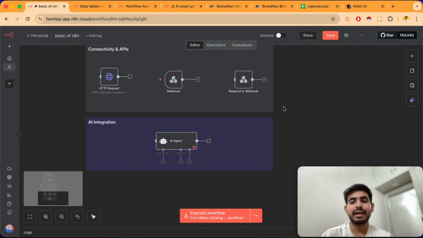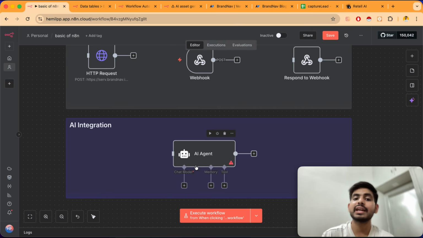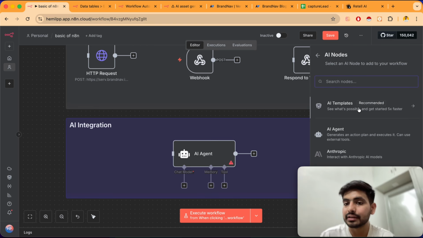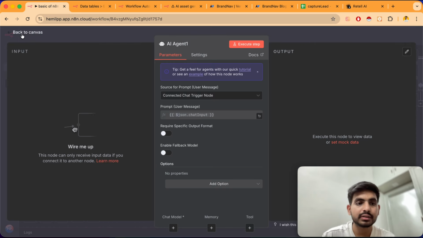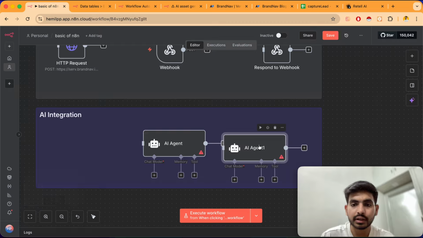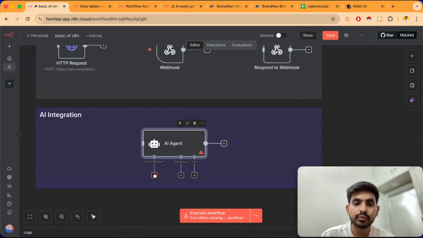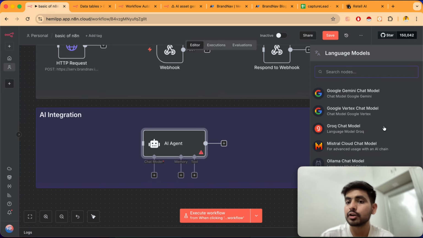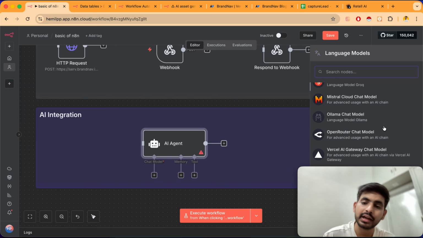Then the last and main one, you can see the AI agent. You can add this with any LLM model; type here, you can access it from AI and the AI agent here. Okay, you have to add some chat model, like you can select OpenAI, Google Gemini or any model here.